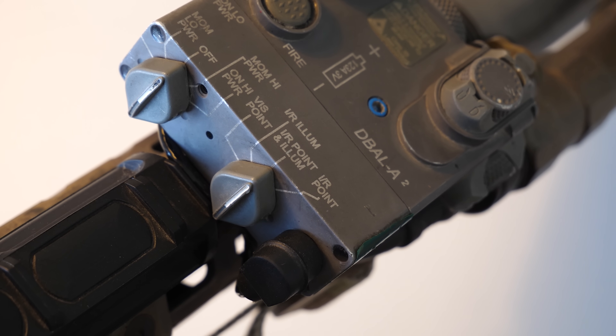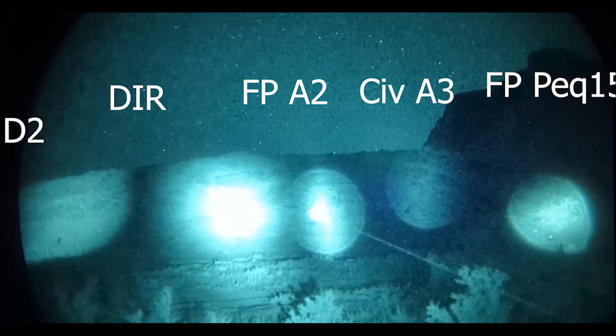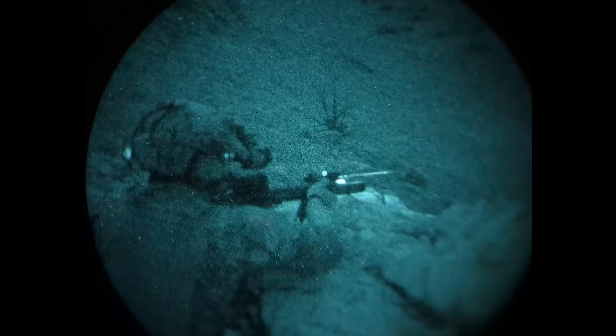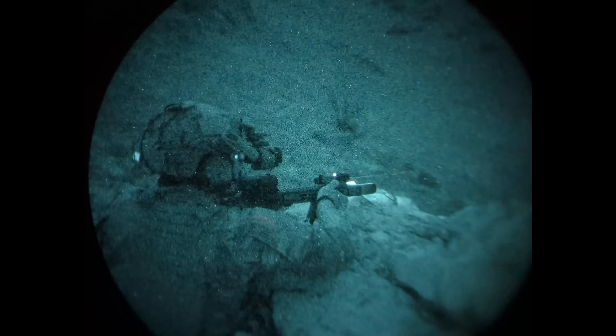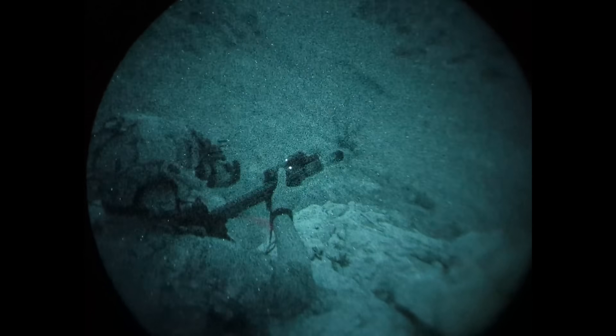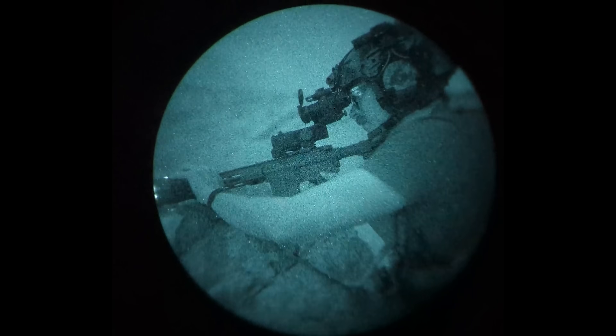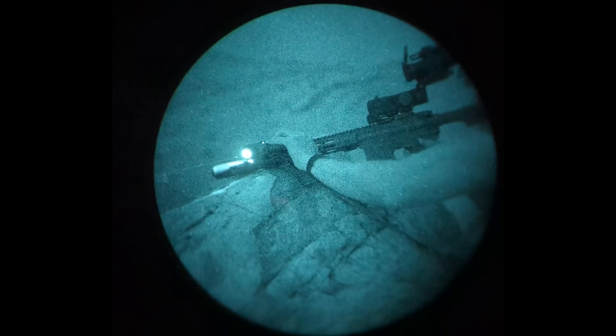Seriously, go look at the back of this A2 — it feels like I'm arming an AIM-9X in a flight sim. Despite this clunky, complex buttonology, you actually still only end up with two usable modes under night vision: laser illum high and laser illum low, with zero granularity. This lack of illuminator granularity between 100% high power and 5% low power is probably one of the biggest issues I find with these old-style laser aiming modules. Low power eye-safe settings work really well within about 30 yards or so, and the full power setting really works well once you get to about 120 yards or so depending on lighting. There's a pretty big gap there.